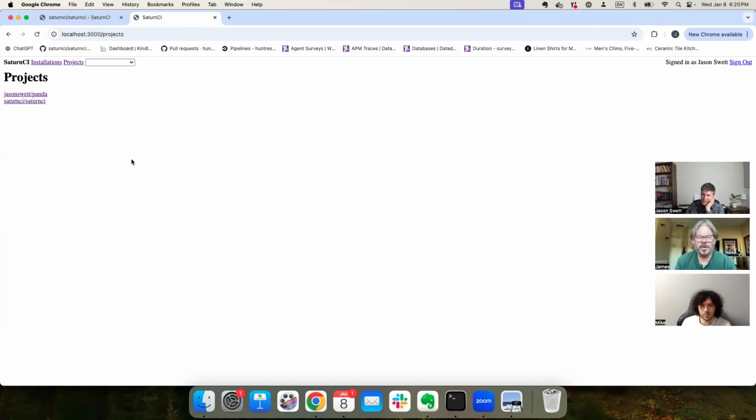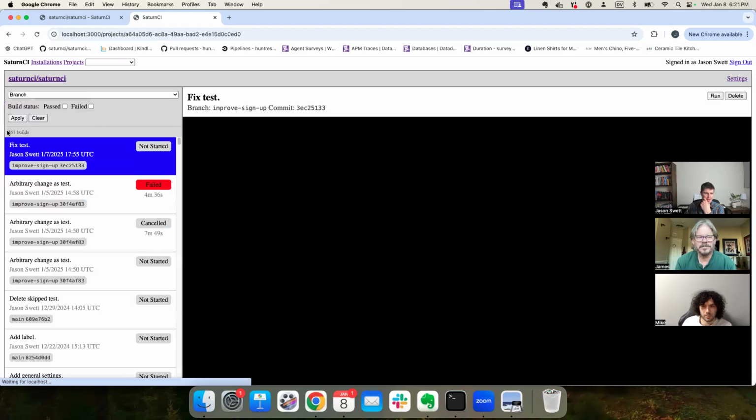Something that really bothers me about both CircleCI and GitHub Actions is that what you might call the information architecture is, in my opinion, corrupt.